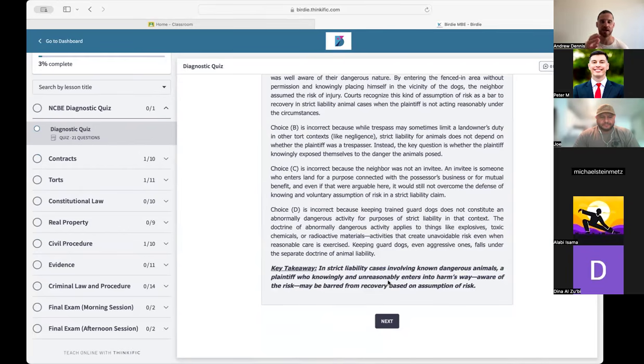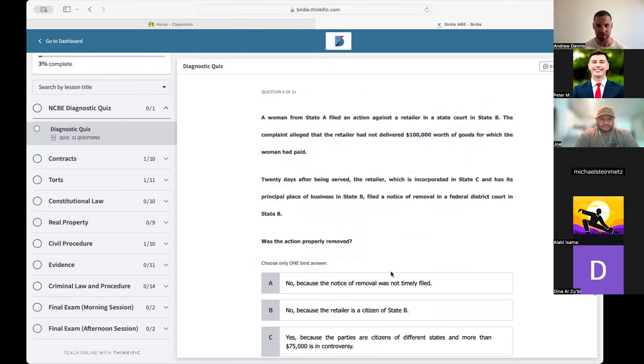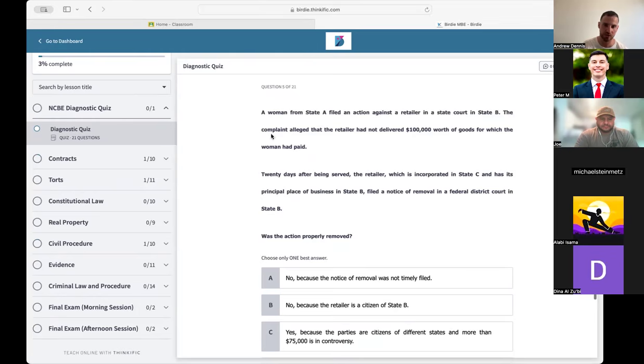Like if Tommy is a bomb inspector and inspects the bomb on the property and the bomb blows up. It's like, yeah, you're a bomb inspector. That's one of the risks of your job. So even though it's inherently dangerous activity, you assume the risk of that, and that would be a valid defense. So you can look for assumption of risk as a potential defense to strict liability claims like this dangerous animal situation.